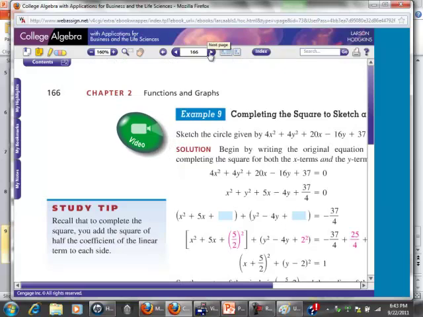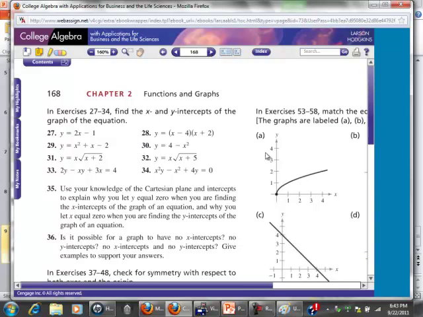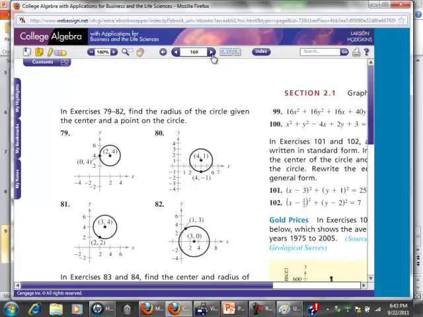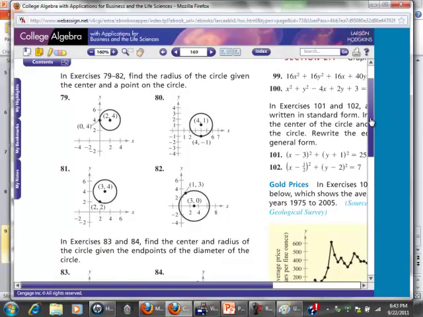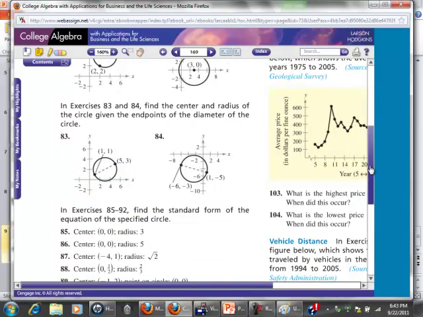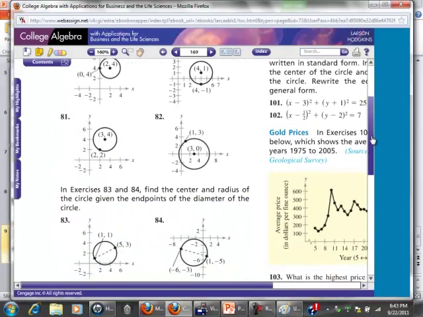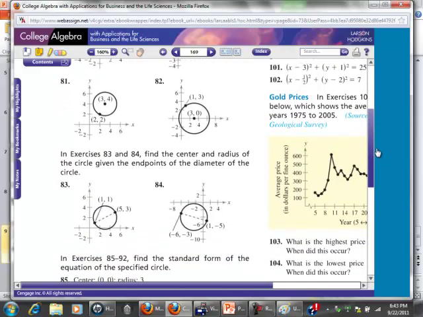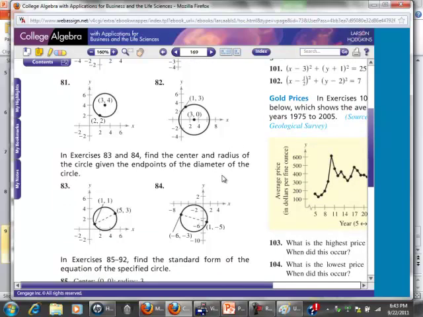Let me grab an example from the exercises. Yeah, so they give you this circle. They say find the equation. If I give you the circle, you just need the center and the radius. Diameter's twice the radius. If they ever say the word diameter, that's twice the radius. Let's see if we can do number 84. And we'll save the completing the square for next class, because that gets really involved.